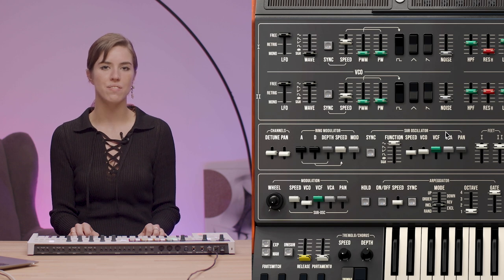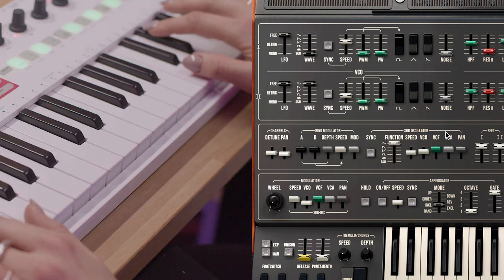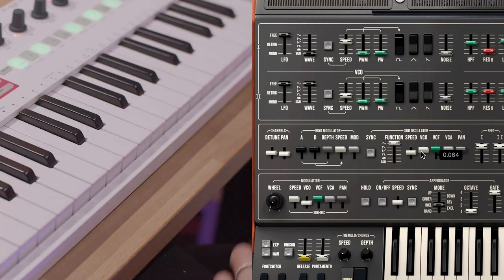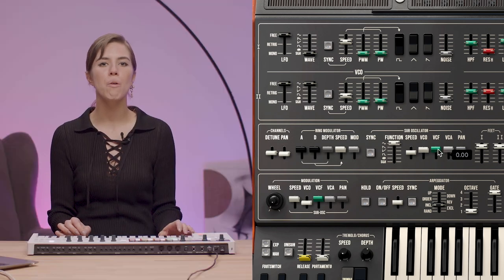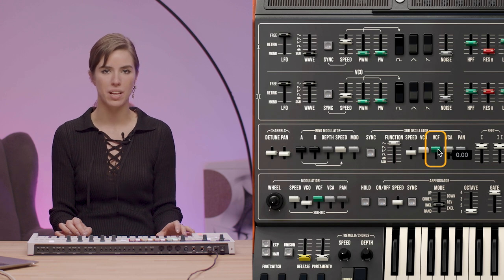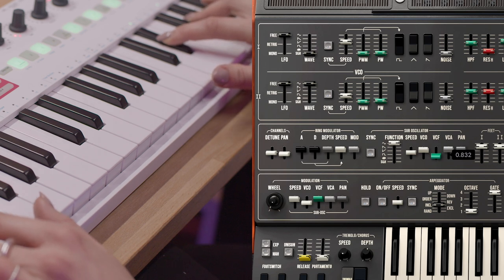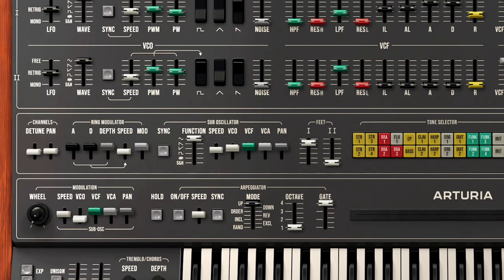Vibrato by activating VCO modulation. Or simply a wah-wah by introducing VCF modulation. What's interesting is that we also have the pan and detune module controlling the stereo image of both channels, as well as applying detune to channel 2.